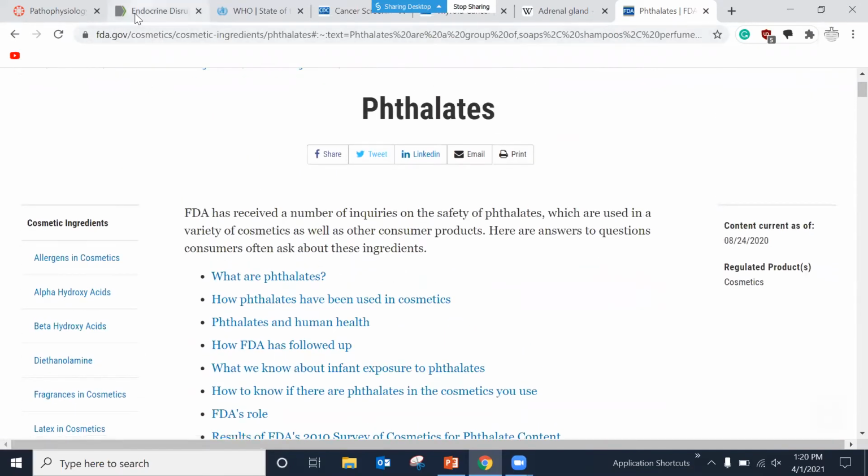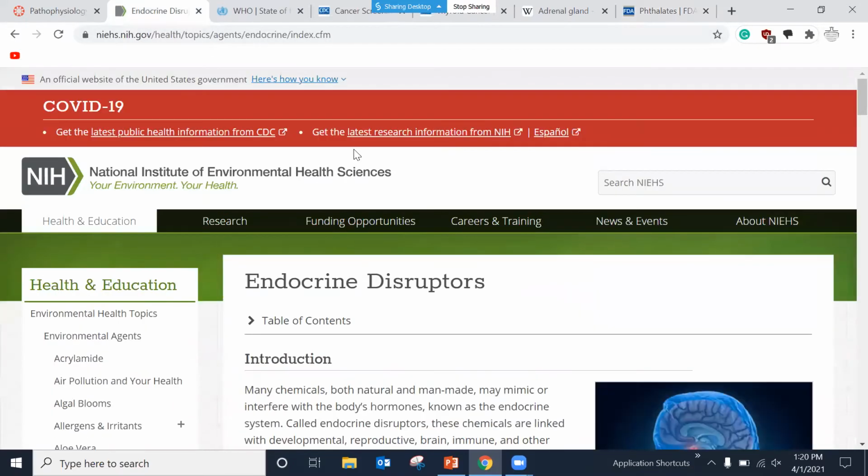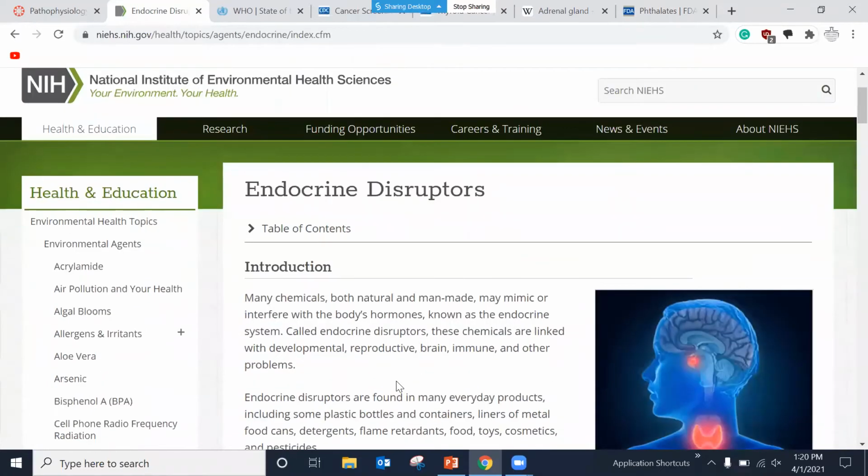So those are called endocrine disruptors. And we are starting to pay more attention to those things, which I think is good. One of the things I've noticed just in the last 2 years, when I take students to the hospital for clinicals, all of our psych meds now have a red sticker on them.